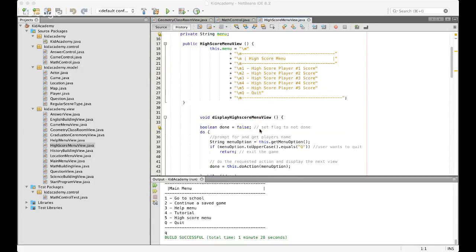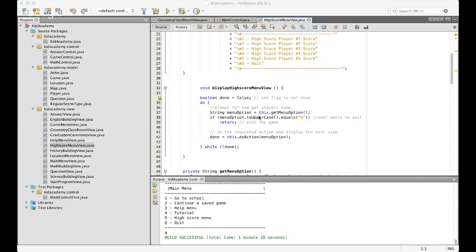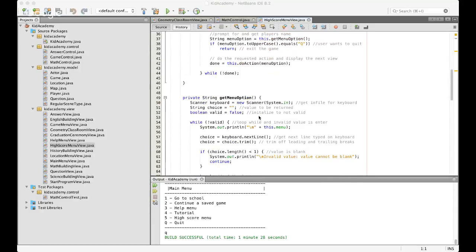And then via the main menu, it's called through the display high score menu view. This does a quick check just to make sure that the user has not selected quit, and then passes through to the do action, whichever selection they've picked, and then that gets pushed down.